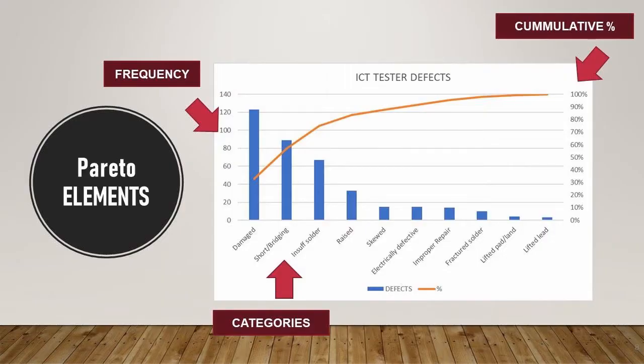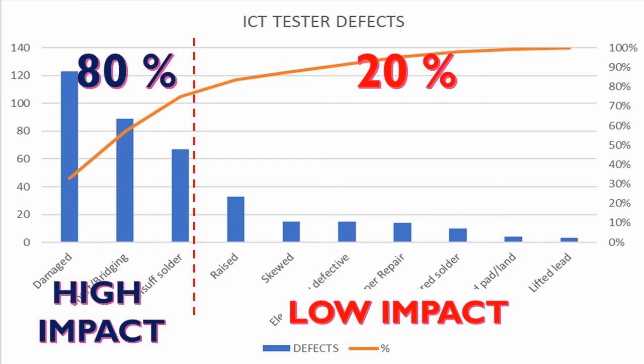First, as we stated, it is going to be sorted from top to down, and you are going to have the frequency on the left side, and on the right side we are going to have the cumulative percentage. Each column is going to be one of the categories that we are going to use to classify our metric. So we want to draw a line between the categories that make the 80% of the cumulative percentage of the results. Anything that we do for improvement needs to be focused on improving the result of this 80%.